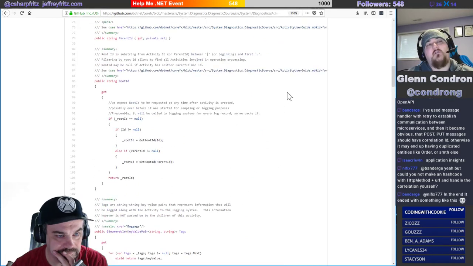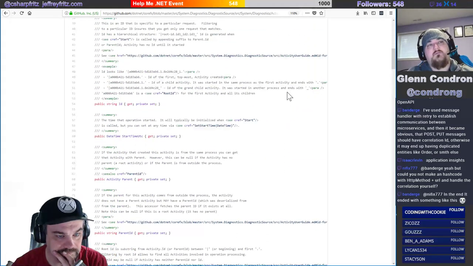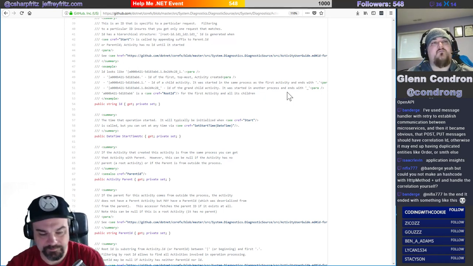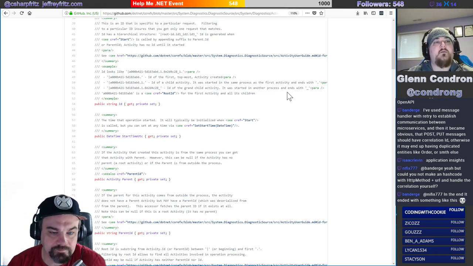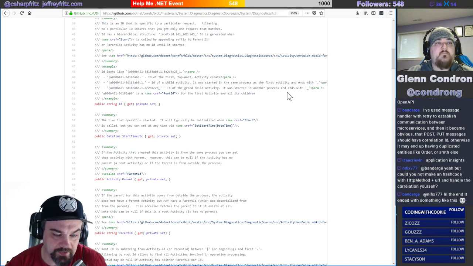And then if the other end of the request also reads and reasons about that same flag, like if it's another ASP.NET Core app on the other end, for example, it'll take that ID and then prefix the end of it. So you have this kind of growing identifier, I believe is the way it works. And then you're able to see and map everything that it went through. Yeah, and you can see this.